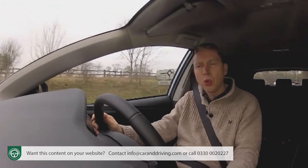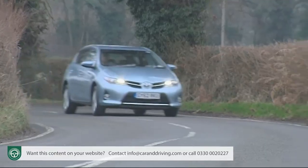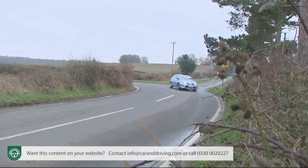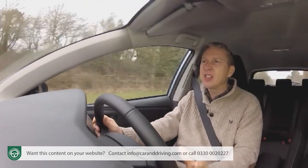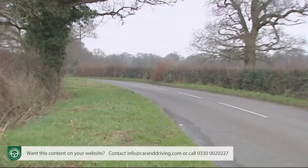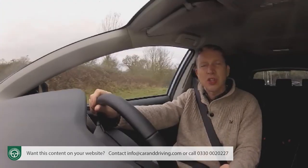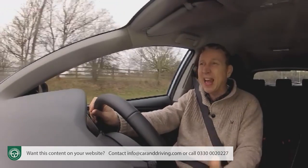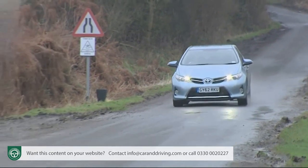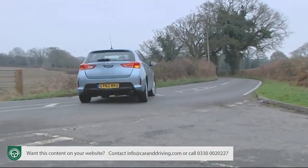Perhaps I shouldn't have been surprised. After all, a company capable of creating the much-lauded GT86 coupe ought also to be capable of making a family hatchback handle with a little vim and vigour, as this one does. I'm not suggesting it'll go round corners like a hot hatch, but it doesn't take too long a drive to realise that the people who developed this chassis really knew what they were doing. The engineers had to use a platform and wheelbase originally developed for a car designed ten years ago, so they couldn't produce a car with the dynamic excellence of class leaders like Volkswagen's Golf or Ford's Focus with their expensively developed modular platforms and multi-link suspension systems. Nevertheless, this second-generation Auris is a match for, and in many cases better than, just about every other family hatchback in the class.